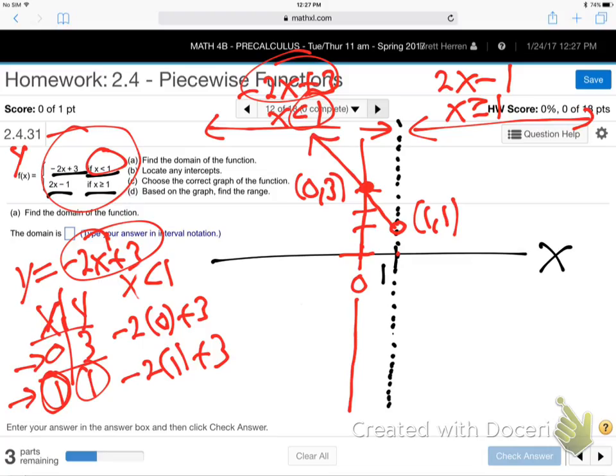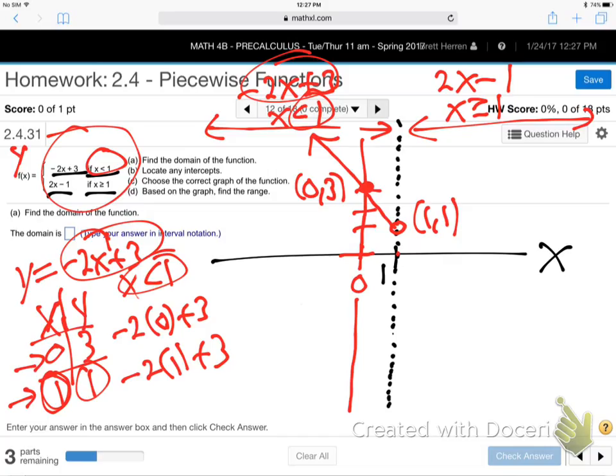So you don't actually plot the 1, 1. You're just circling it. Yeah, so it's an open dot, because it doesn't quite hit there. It gets infinitesimally close to that point, but doesn't quite make it all the way. So that's an open dot, because this was only for values of x less than 1.